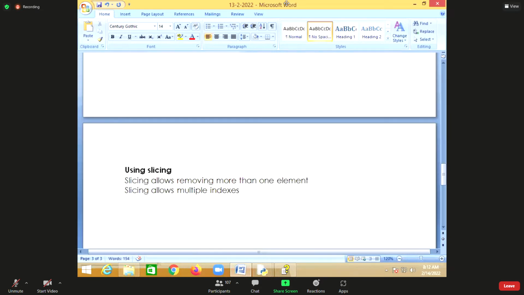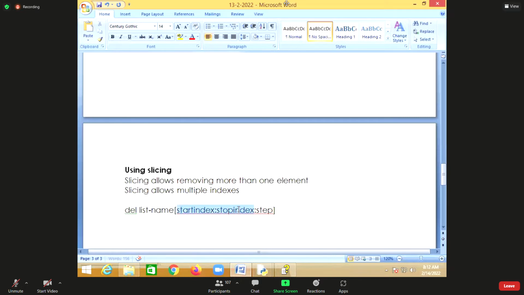So for example, you say del, then the list name, and you have to give the start index. Slicing syntax, you know it: start index, stop index, and one more is the step.